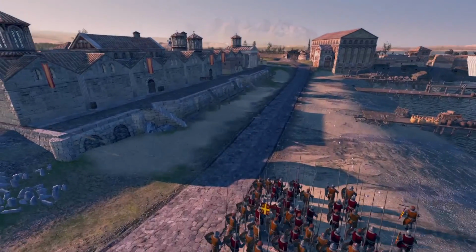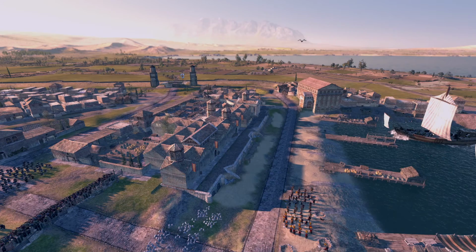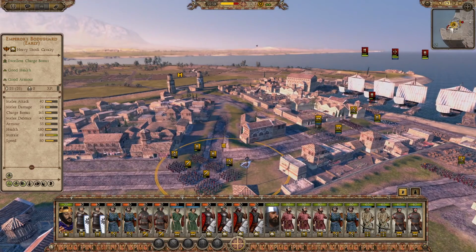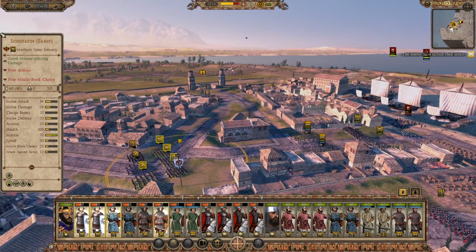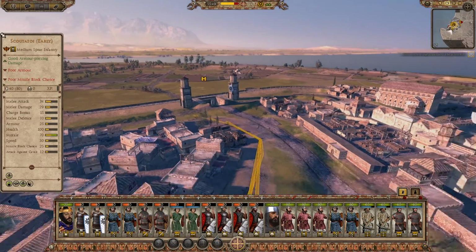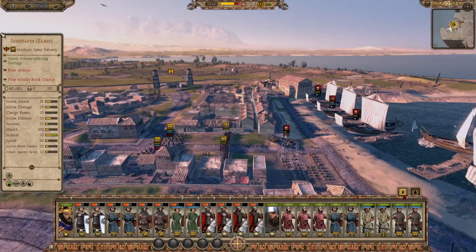All right, that's what I thought. Looks like they're gonna try and flank around me. Maybe. Yeah, I think they probably will. So I've left this side open. I'm not sure why. I don't really mind, to be honest. They're heavily outnumbered, so I've just got a few reserve units over here, which I'm going to move up over here. Make sure they can't get through.